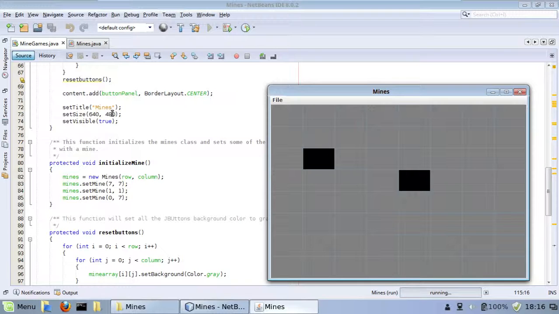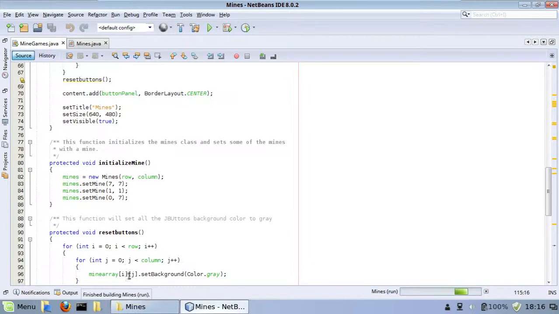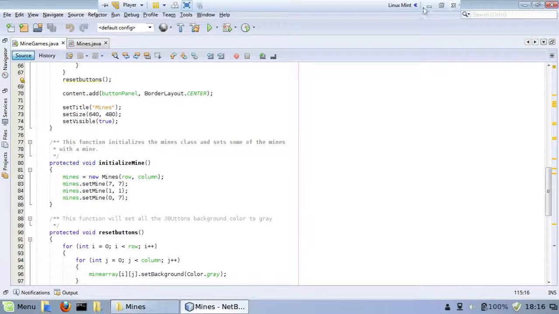The size is 640 by 480, and we're setting it visible. So I'm going to exit out of the program. So that's basically how a graphical user interface works.